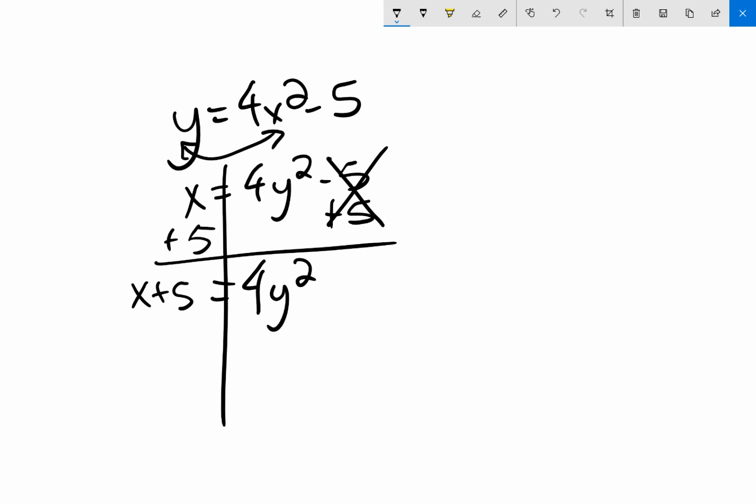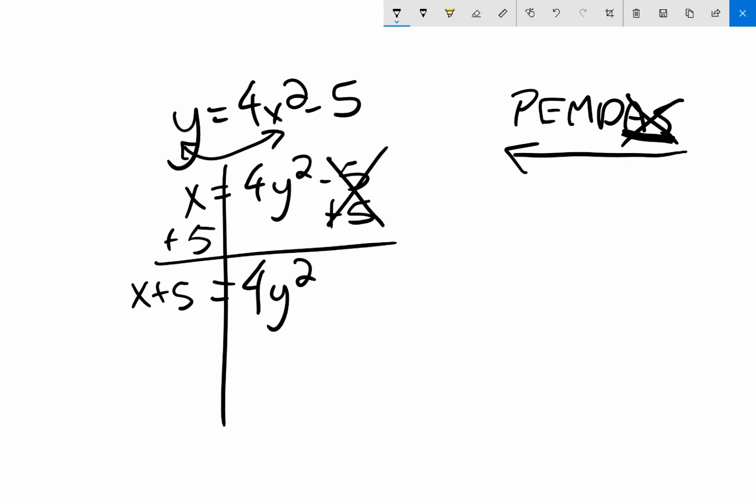So you have to get rid of the 4 first here. The reason being, when you're solving problems, you know your order of operations. When you're solving problems, you work these backwards. So you would focus your attention on anything being added or subtracted, which we did, right? We did the minus 5 first, so we took care of that. Then you'd focus on the multiplying or dividing. Then you'd worry about the exponent after. So 4 is what we're multiplying the y. 2 is the exponent. So we'll take care of the multiplying first, and then we'll move on to the exponent.